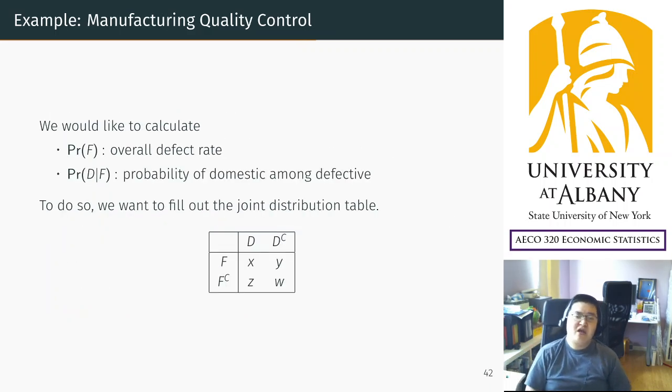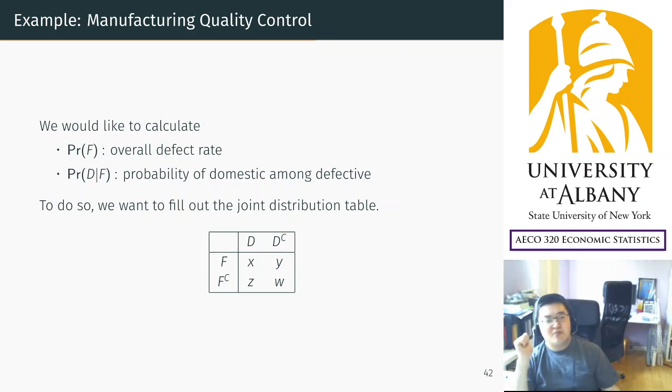Okay, now, that's all we have. Our information is that 60% are domestically supplied, and 40% imported is actually the same information as 60% domestic, right? If you know that 60% are domestic, it automatically implies the other 40% are imported. So I will treat these two numbers, 60% and 40%, as one piece of information. That's one thing. And we additionally have two conditional probabilities. That's all we have, three pieces of information.